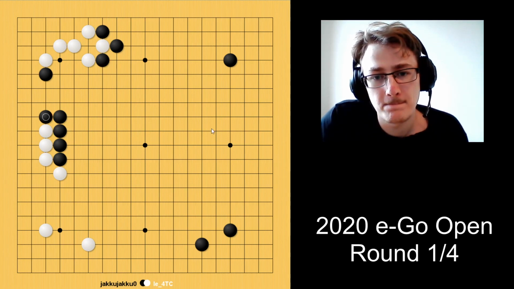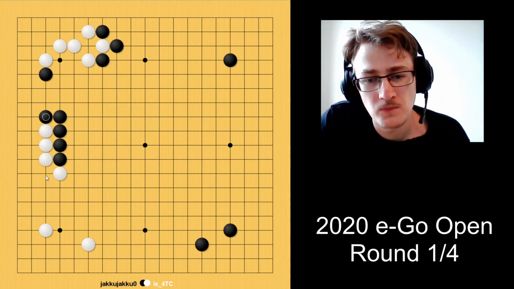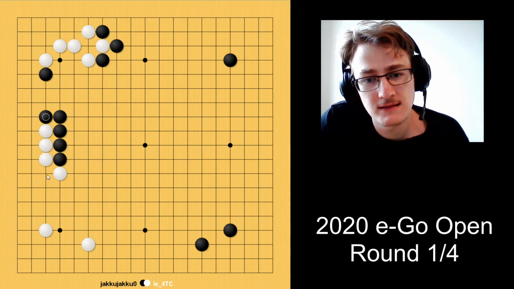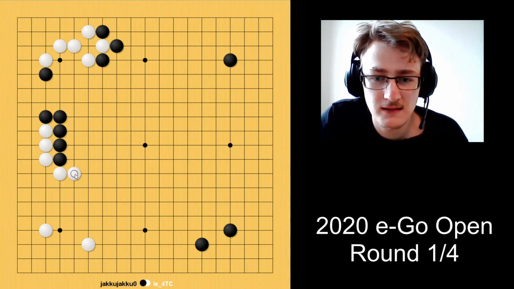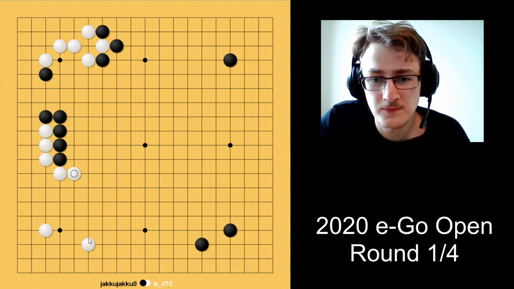Black goes down here, so this opens up the aji of this cut. But still I could always Atari from the bottom, but I think I decide here to extend to keep a little bit more points in this area.